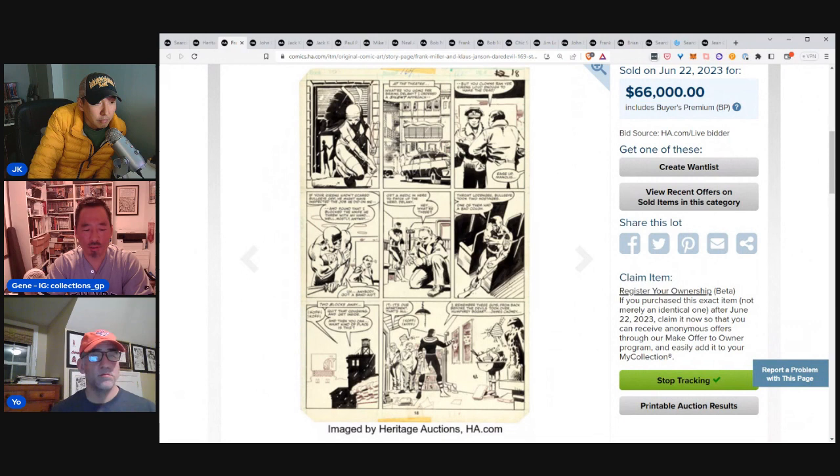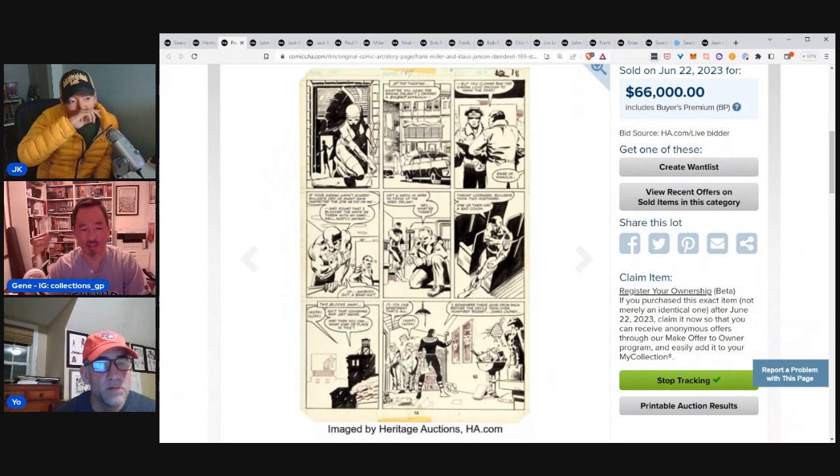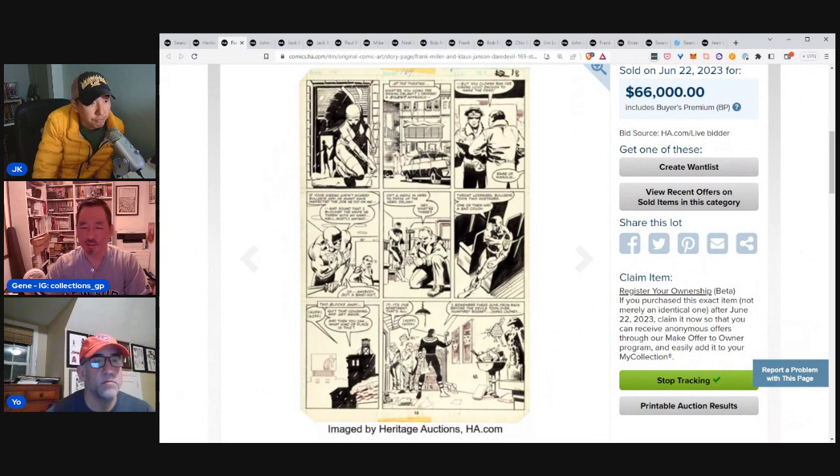And if you'll just remember, it wasn't that long ago when this stuff was among the hottest stuff in the market. The Avengers stuff would get the craziest prices. I don't remember exactly when this was, but the first movie came out in like 2012, so probably around then or the mid 2010s. Avengers, Bronze Age, Marvel art. A friend of mine paid just gargantuan money for that rooftop splash that was on Heritage, and that stuff was going so nuts.